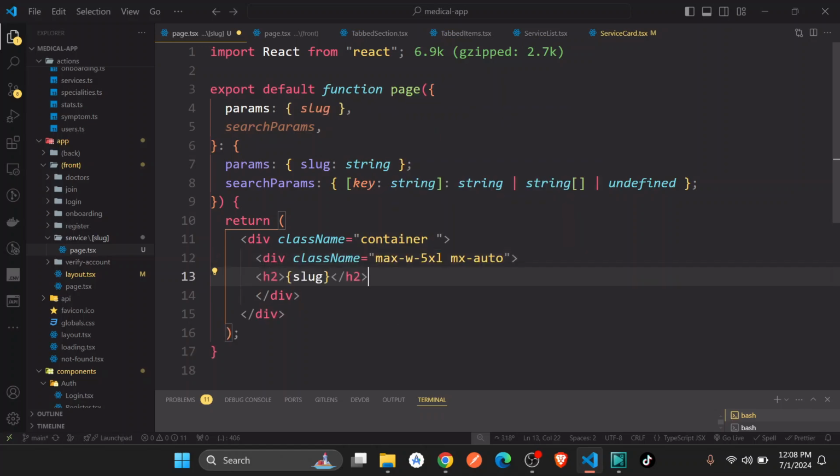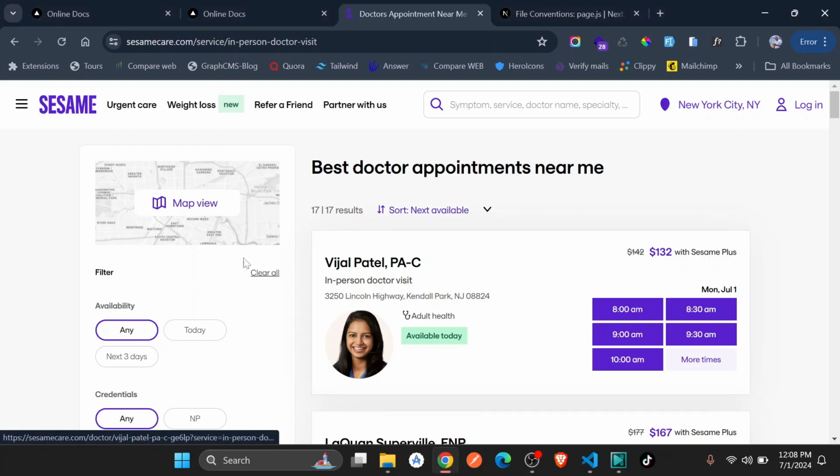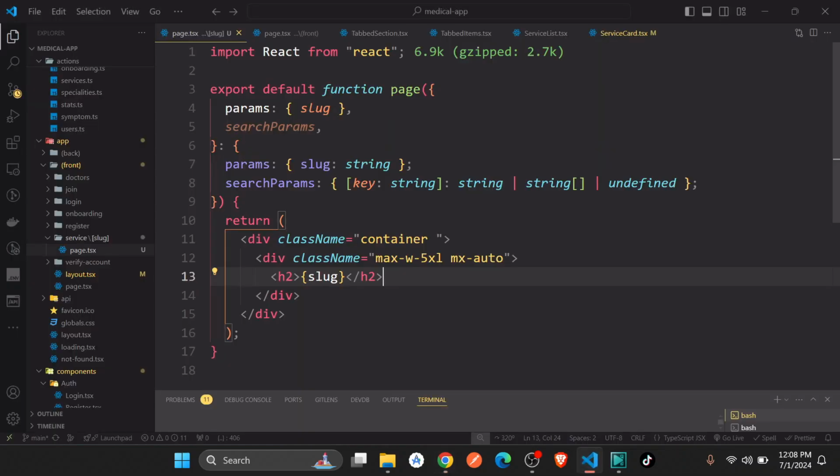Okay, so this is going to go inside here. So you can see basically we're going to have this card and these ones.